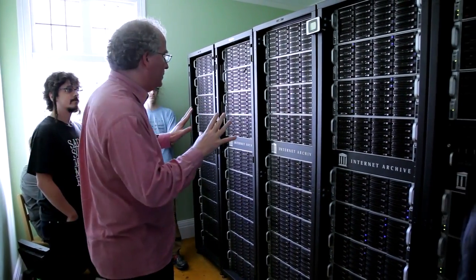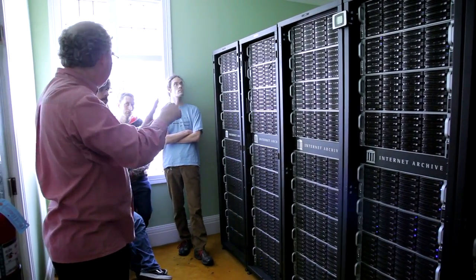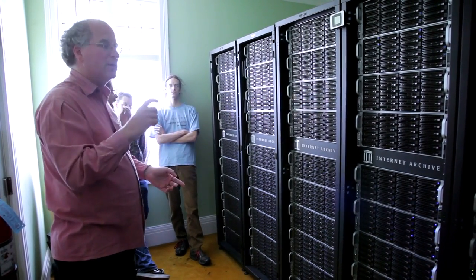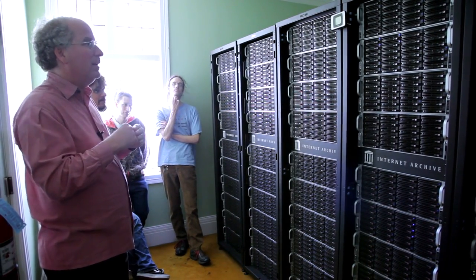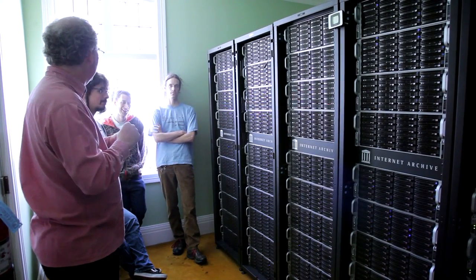The cool air comes in, goes through the machines, comes out hot, goes into our furnace, which we keep off, and it pumps it back through the building. We heat the building. We use the energy twice. We think that because we use it twice, this may be the first time a data center has been over 100% efficient. All right?